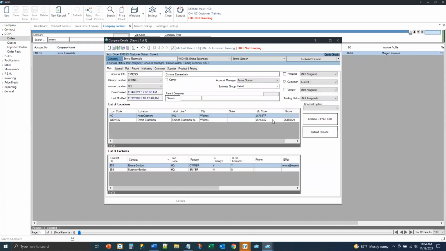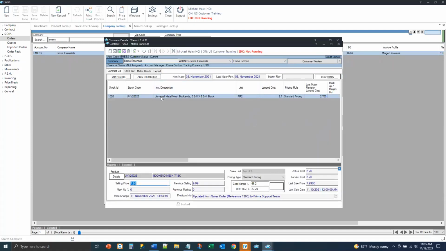If we go into the company, we'll see the option here to go into contract and pack list. Once we're inside, we can see all of the items assigned to a contract, highlight trash can to delete, hit new to add a new one. At the bottom here, you'll also see the option. This is how you would address standard pricing versus markup.